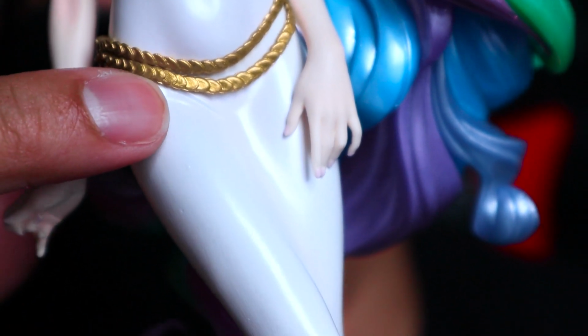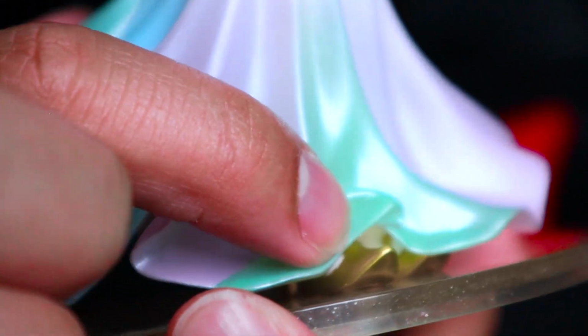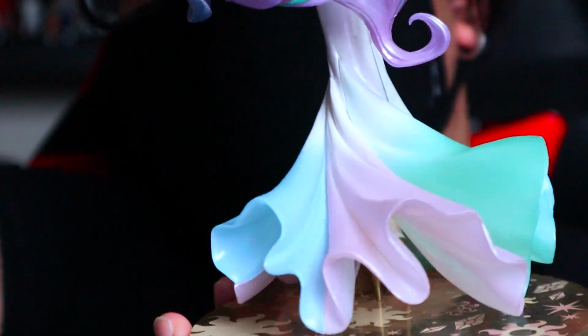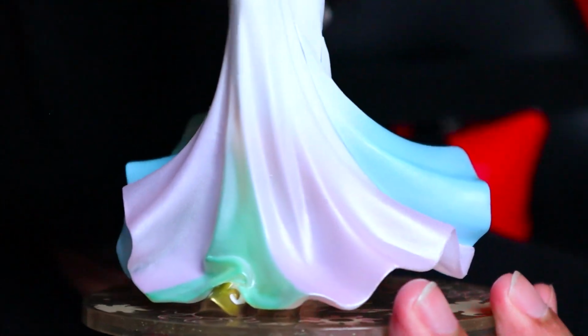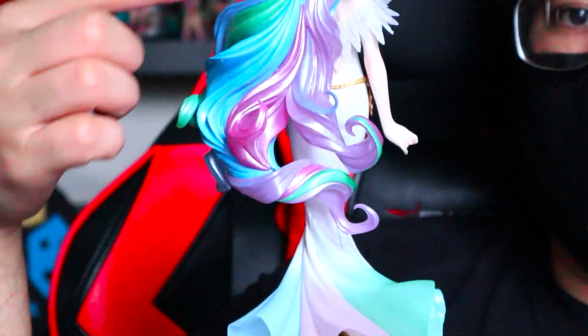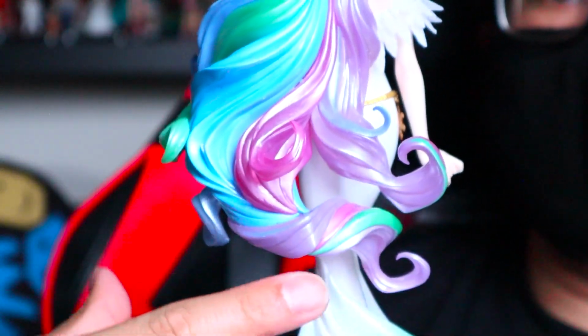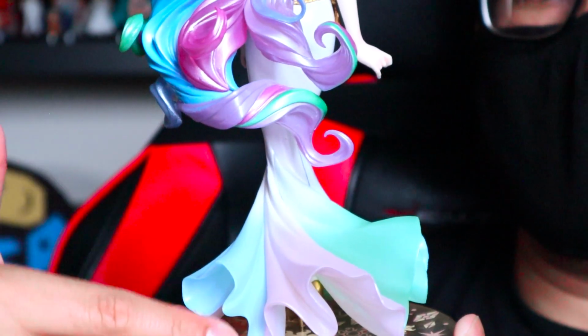But yeah, the legs here, you see her right leg coming down, almost crossing her left leg, and then you see her two shoes. The dress is almost reminiscent of the hair, with all these different colors. You have pink, you have blue, you have a sea green, and then different shades of pink and different shades of blue. Nice juxtaposition with the hair. The colorful hair comes down very flowy, almost like wind, and the dress is mirroring it.